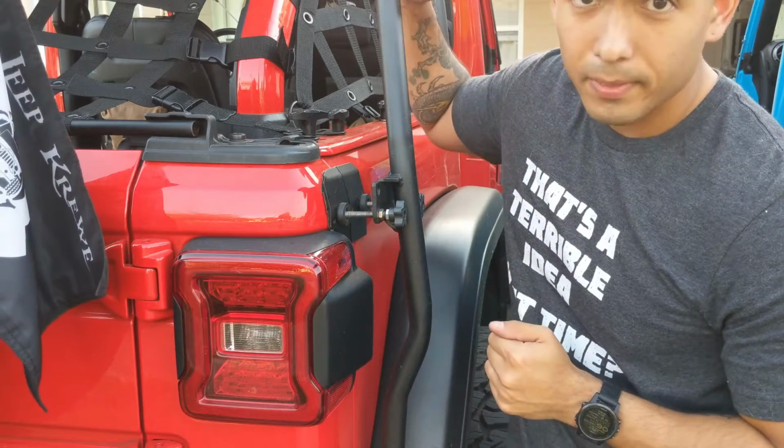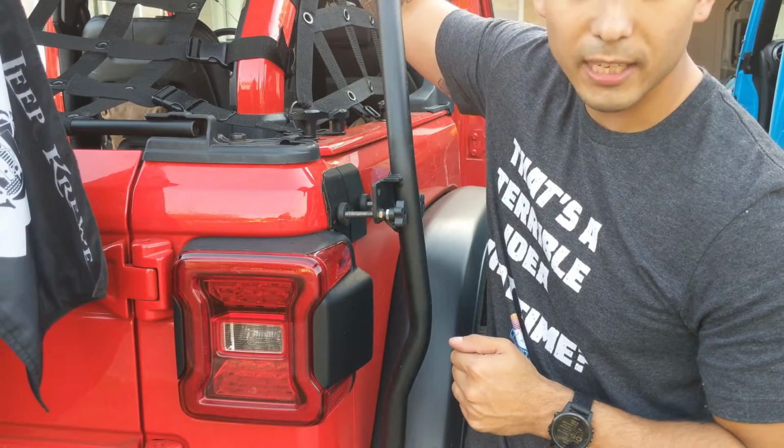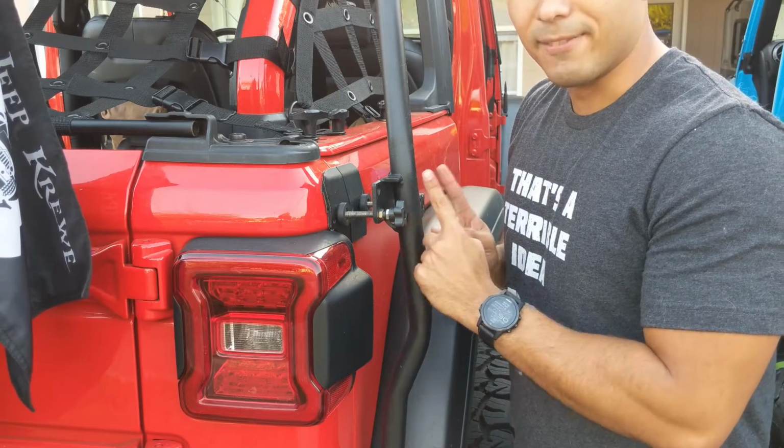If you have a hard top, they include some metal brackets that go up right here, where this bolt would do the same thing against the hard top. But I don't have that, and we're running a soft top. So this step is very important.